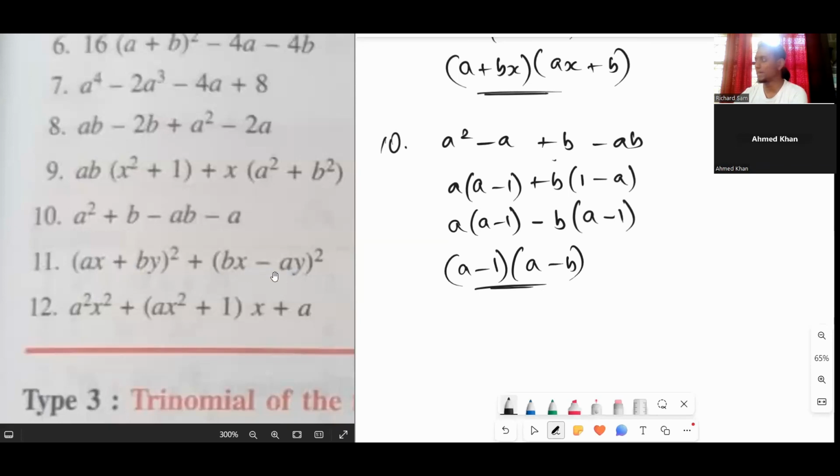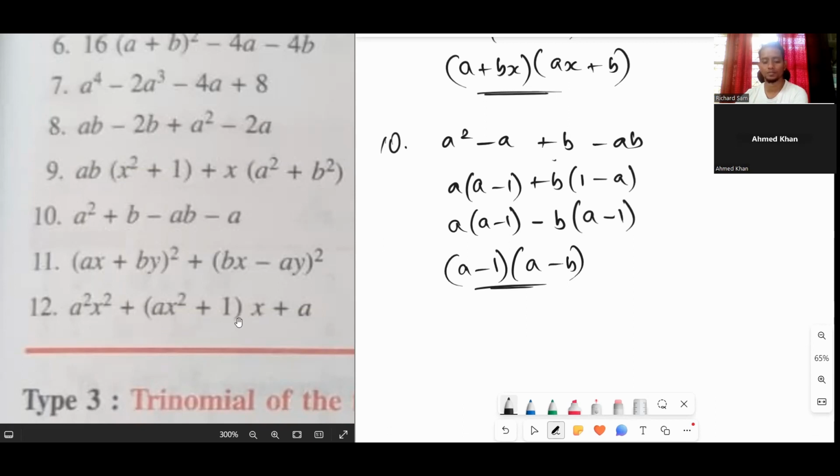Same thing here. This is a minus b whole square. Apply the formula there. And then you'll get how many terms? 6 terms. From those 6 terms, you'll have to group maybe 3 and 3 or 2 and 4 or something like that. Okay, you see what happens? Try it out.